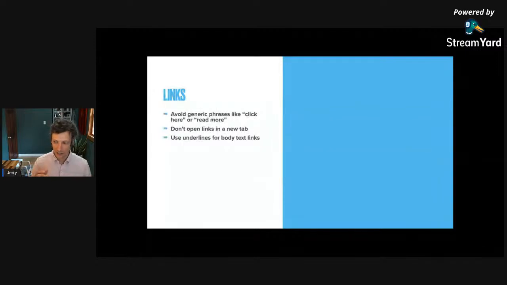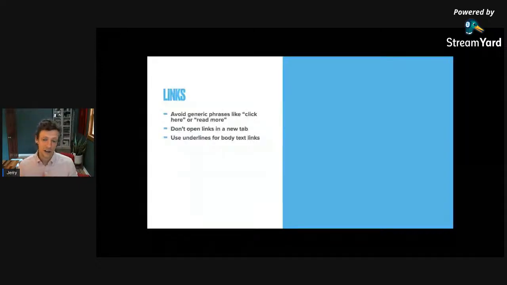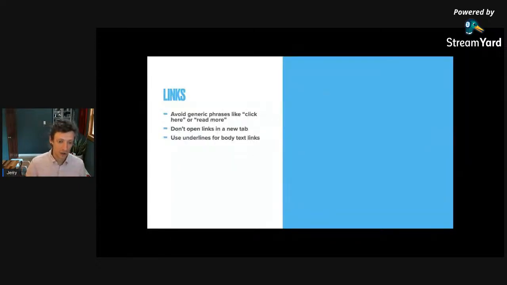And the reason that it's not a good idea is when you're using a screen reader, opening in a new tab isn't often announced. And opening a new tab breaks your back button. So if you click back on a new tab, it doesn't take you anywhere. And if you're using a screen reader and it didn't specifically announce that it was opening into a new window, or maybe you just missed that context, now you're in a new area without the ability to go back to where you were easily, which can be really confusing.